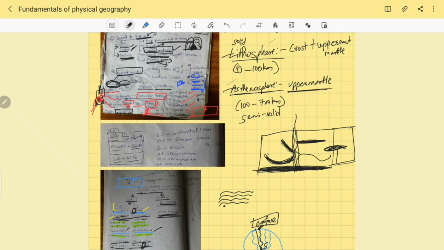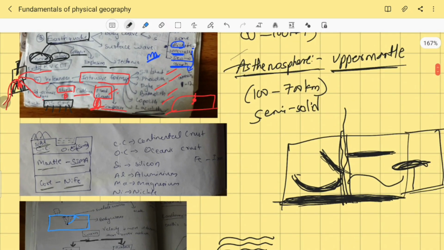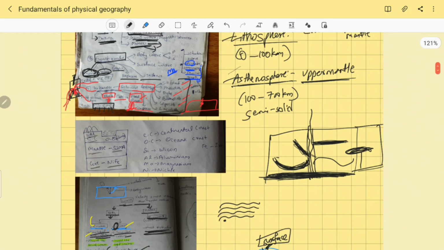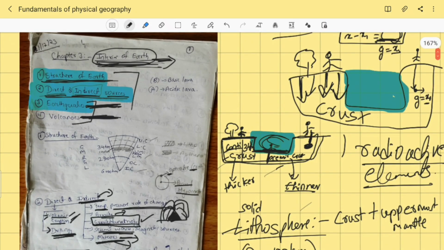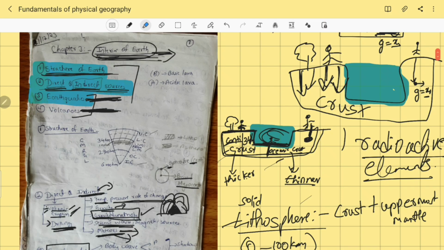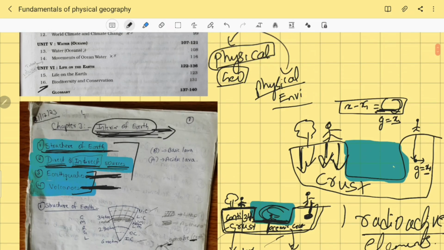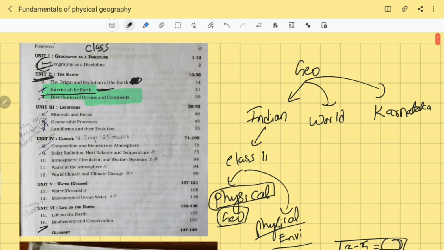So these are the main five to six types of intrusive forms. You need not know much in depth, just know that these are the intrusive forms, formed when the lava solidifies in the interior of the earth. So that's it about the volcanoes. We are done with volcanoes, so we are done with the interior of the earth. In the next class we'll be studying the next chapter, distribution of oceans and continents. Okay, thank you, have a good day.